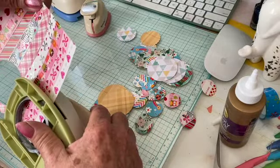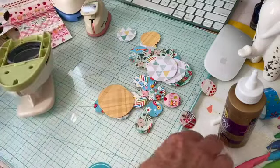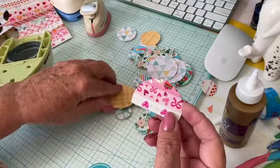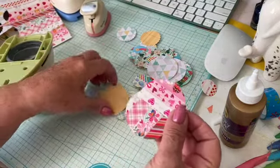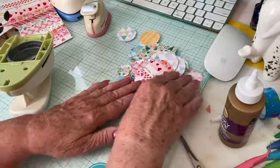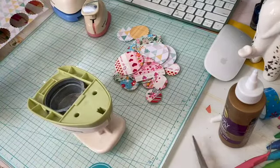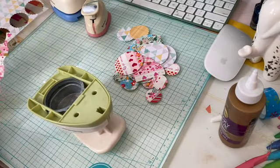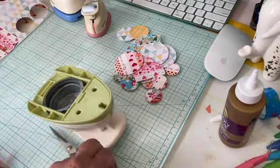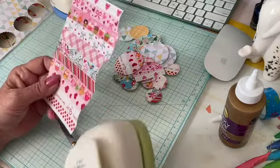Now here I'm doing a half, sort of a half, maybe 3/4. Because sometimes you want to have a little half piece on the side of a page, or if you happen to be making a side pocket or something, they're always handy. Again, I'm trimming it off again so that I can get my punch to fit in there a little bit better.